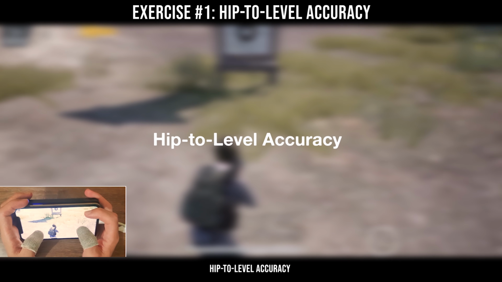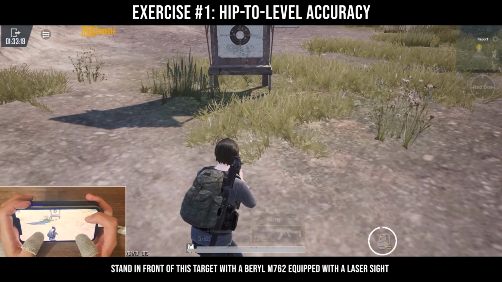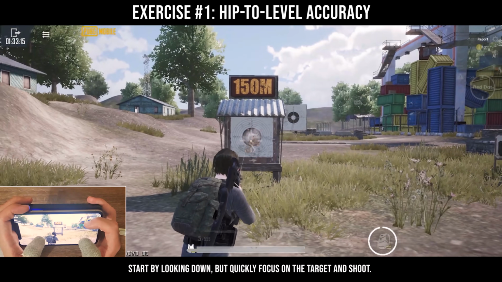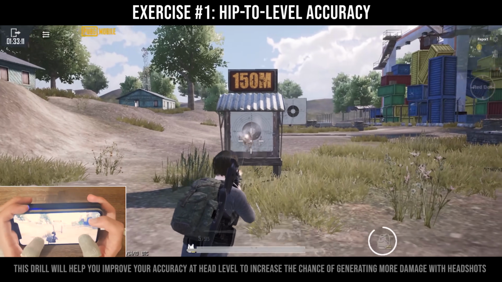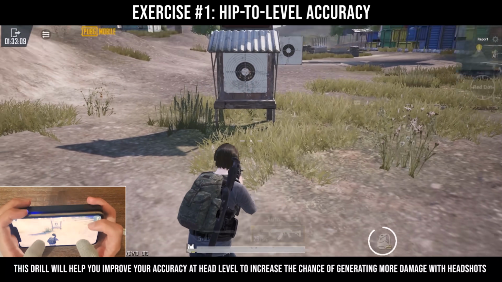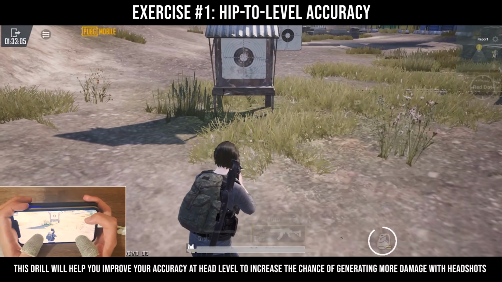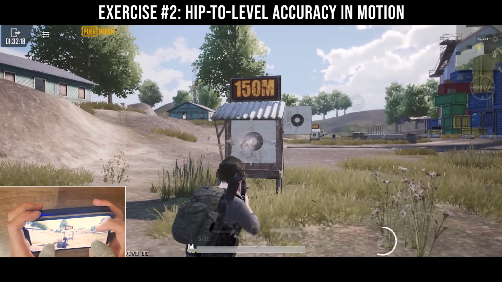Hip to level accuracy. Stand in front of this target with a barrel M762 equipped with a laser sight. Start by looking down, but quickly focus on the target and shoot. This drill will help you improve your accuracy at head level to increase the chance of generating more damage with headshots.